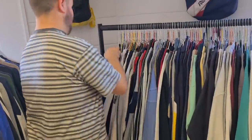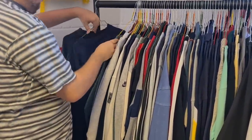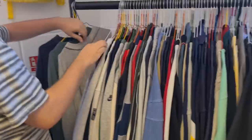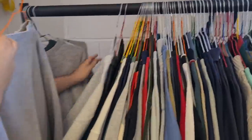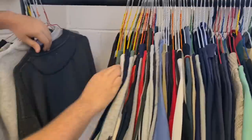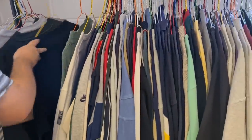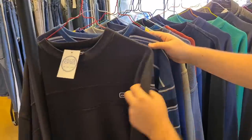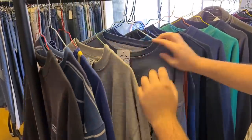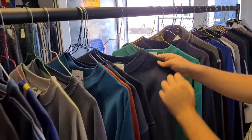So we've got designers, we've got Burberry's, and then modern clothes as well. Look, that's nice. Old clothes, 80s Puma, 91 Super Bowl. Sick. Stuff you wouldn't see anymore, and then you've got unbranded sweatshirts, like animals on. Yeah, loads of brand stuff. Then this is the other sweatshirt rail. This has just been put out, so it's all early 2000s, 90s brands, Umbro, Busch Gardens, loads of sick stuff. Awesome.